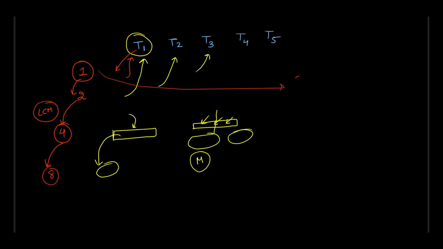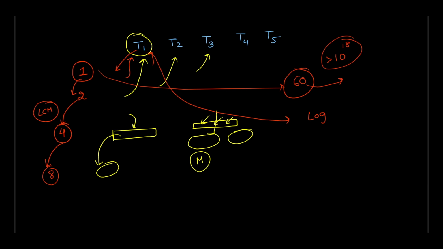So it means that after you have seen T1 60 times, the LCM would become greater than 10 to the power 18. This means that after 60 steps, you will never ever see T1 again unless it is a leaf node. So any node, any query can only be seen up to log 10 to the power 18 times, which is roughly 60. Is it? Yeah, it should be roughly 60. So the total amount of work that we are doing is only when we see a query, so the total time complexity becomes n into log 10 to the power 18.